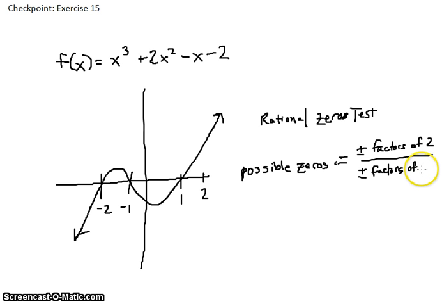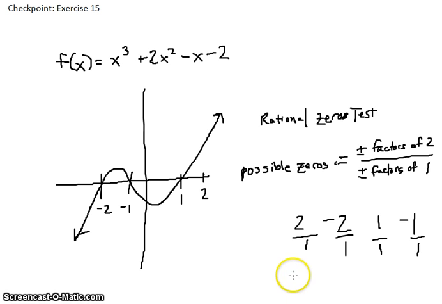this case is 1. The only factors of 2 are 2 and -2, and the only factors of 1 are 1. And I should also say, 1 is a factor of 2 as well. So there's 4 factors of 2: 2, -2, 1, -1, when you include both plus and negative. So the only possible zeros of this are these.